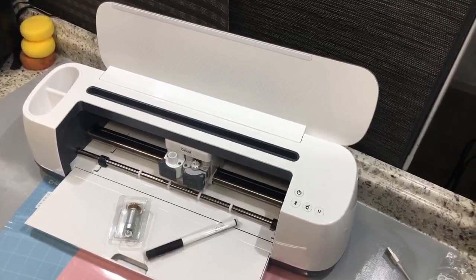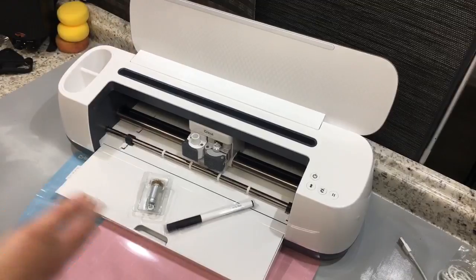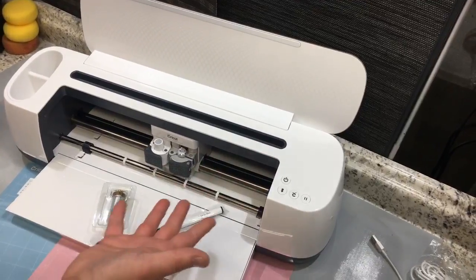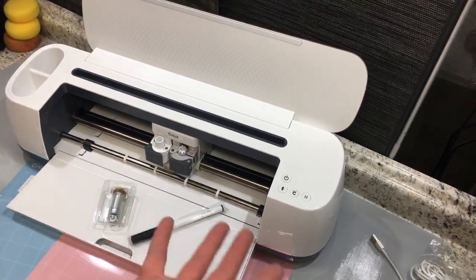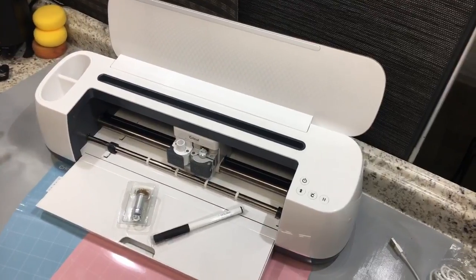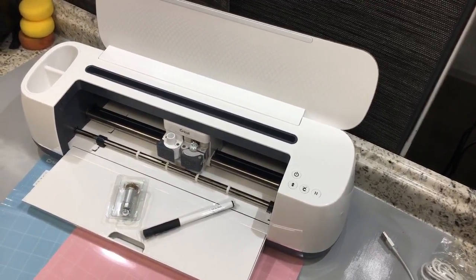Yes, I will be doing a comparison video. I'm going to compare it obviously to the Explorer Air 2, and then I'll probably compare it to the Silhouette Cameo 3 and the Brother Scan and Cut. It's almost not fair because it just has so much more force. I don't want to say it's not fair, but it's going to win on thicker materials, hands down.